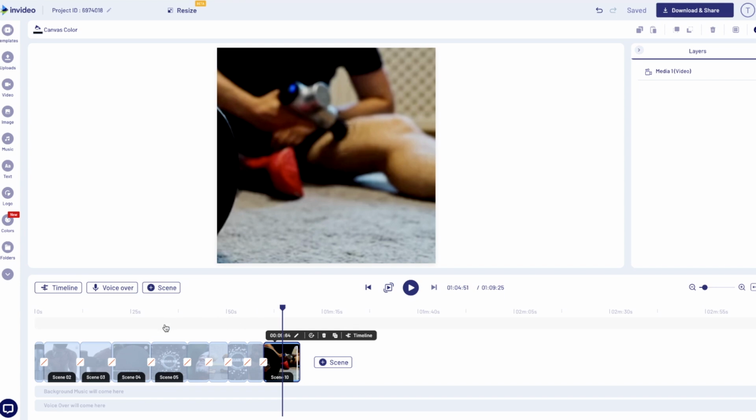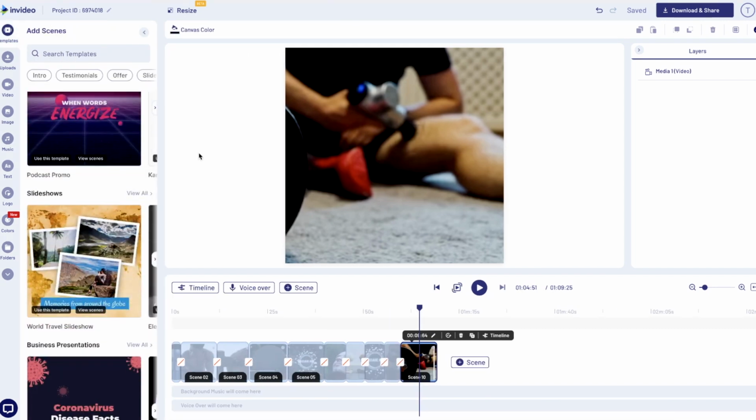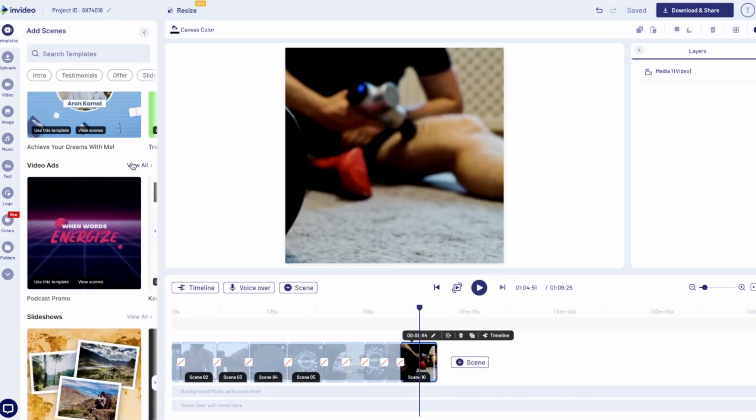This is just all the clips placed together, but now I want to show you something cool you can actually do, at least if you're using InVideo, which I'm going to do for this example, is go new scene now that we just have these normal video clips, and go from template and go to video ads, and let's click view all.